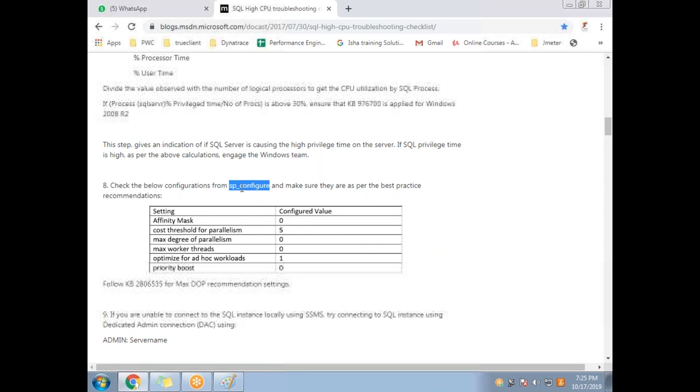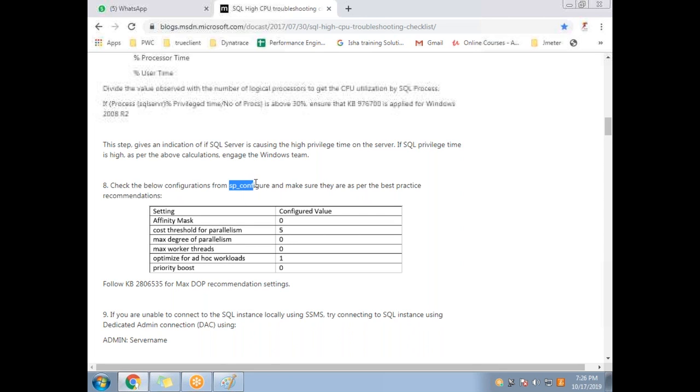You can edit this, sp_configure is the configure table. You press run, it will show this, and you can edit this as well. If something is not as per this, you can go ahead and make changes to this table. This is a good combination. For me, the cost threshold for parallelism was 1, I've changed it to 5. Max degree of parallelism was some other number, I've changed it to 0. This is supposed to be a good practice. It has helped to improve the performance to a certain extent.